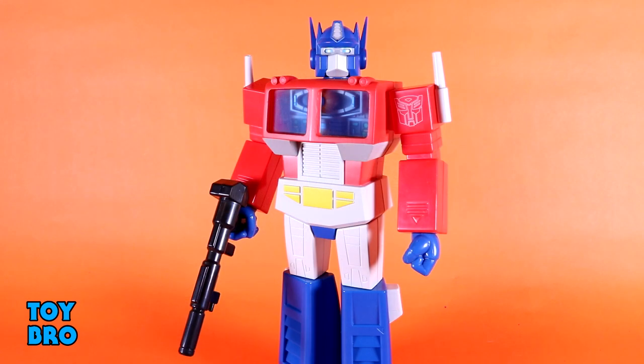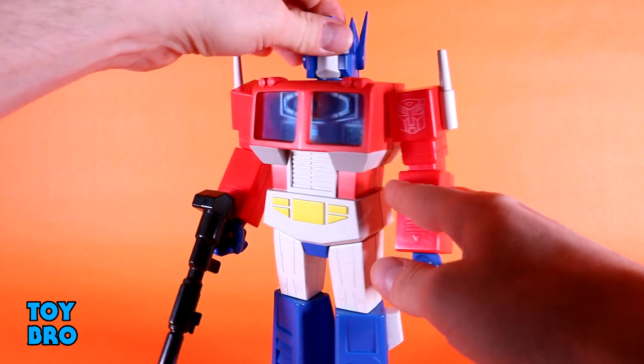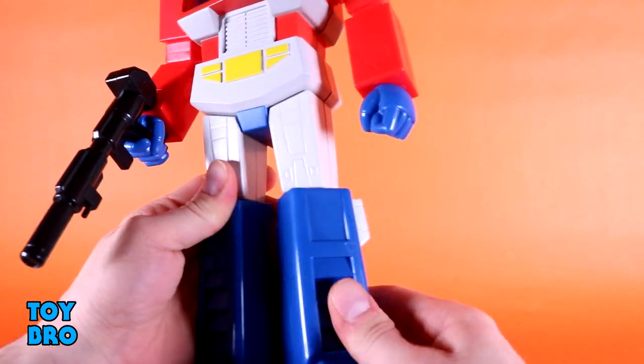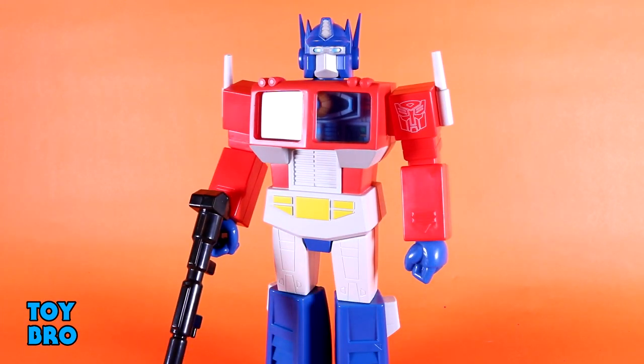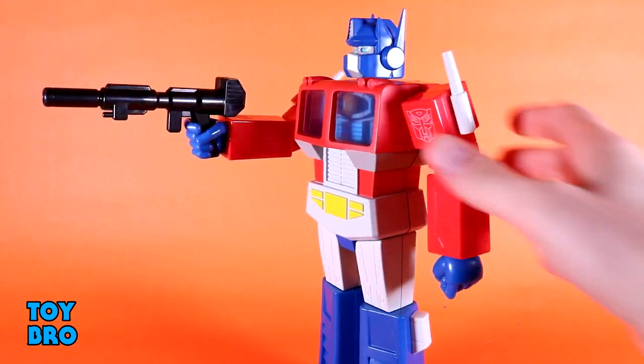When it comes to articulation, these guys are meant to mimic vintage Japanese-style toys — things like Henshin Cyborg — so they are minimally articulated. They mostly swivel various parts to get a little bit of character and then stand around, which is what's advertised. The head can rotate at the neck, the arms rotate, you've got swiveling wrists, and swiveling legs at the knee. The Cobra BAT had a swiveling ankle, but that doesn't make much sense for Transformers, so these guys get knees.